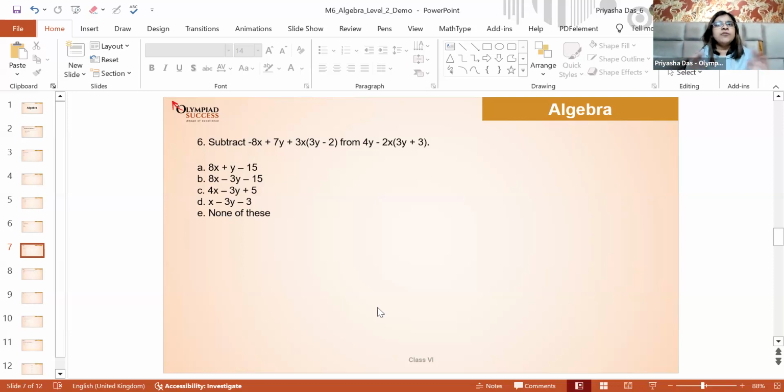Every day before the class, you will be given a sheet by Olympiad Success, which will have some 20-30 questions in it. You will have to solve that sheet at home and come with all your doubts. For example, you solved it and you found that questions 7, 10, and 11 are something you don't understand well. So you can come to the class with doubts in 7, 10, and 11. I'll first give you some basic takeaways or revision of the topic, and then we will discuss the doubts. Last thing is that we'll be conducting a very fun quiz towards the end of the class related to the same topic. You will be playing some games in that process and also solving questions. So it's learning with fun.